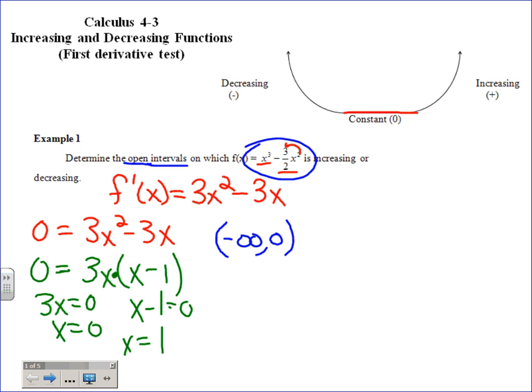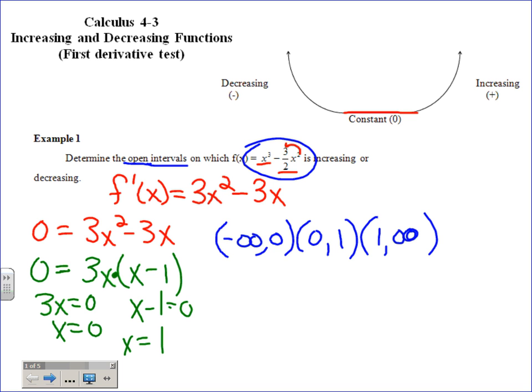Do we know which one yet? No, but it has to do the same thing, right? So what's the next interval that it has to be doing the same thing the entire time? It can't change. Yes. Close, you missed one. Yeah, 0 to 1, right? It can change at 0. And then from 0 to 1, doesn't this graph have to do the exact same thing? It can't change until it gets to 1. And then what was the other interval, the last interval for this one? Yeah, she was ahead of us and giving us the other one. From 1 to infinity, this graph has to do the same thing. Increase or decrease the whole time.